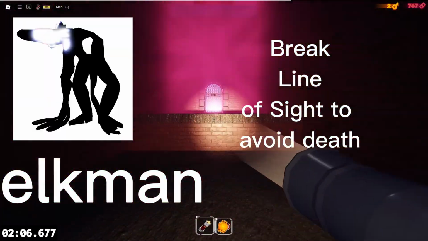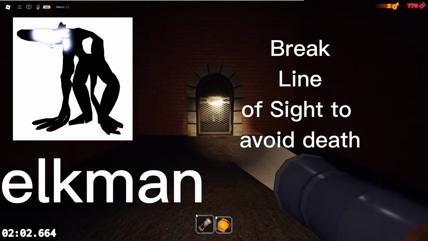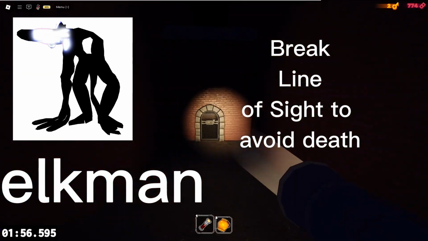Elkman, a terrifying black tentacle monster with a lamp for a face. If it spots you, it begins to melt you slowly. To escape, break line of sight. Either retreat to the previous room or keep running forward.